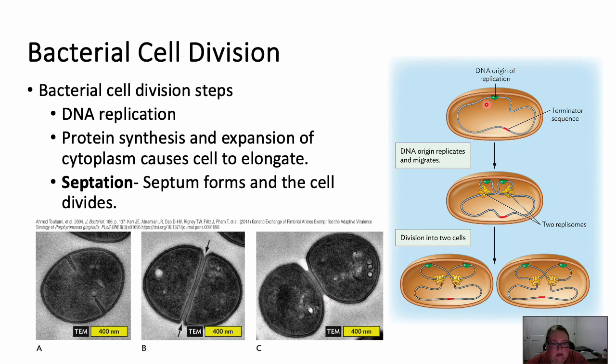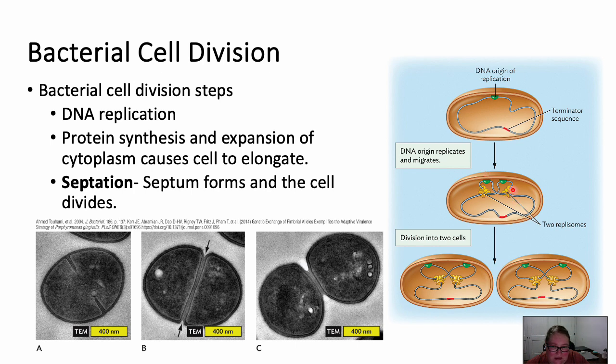Okay, so this origin of replication, we'll talk more about it in the chapter where we talk about DNA replication. This is where it starts to copy itself. So we're going to have one set of proteins go this way and one set of proteins go this way, and we're going to end up with two identical copies.